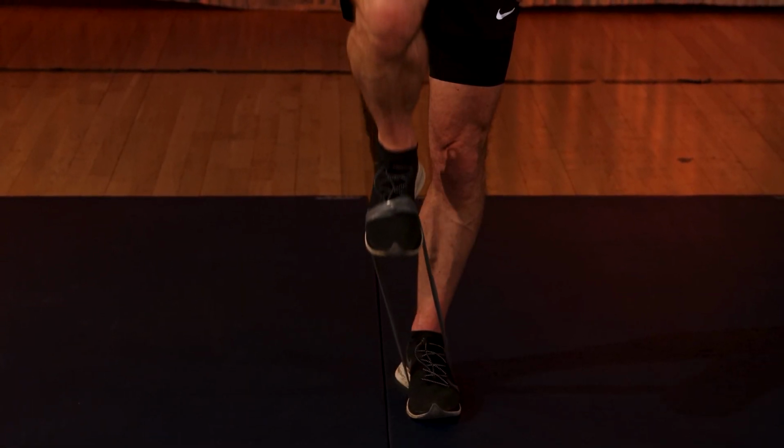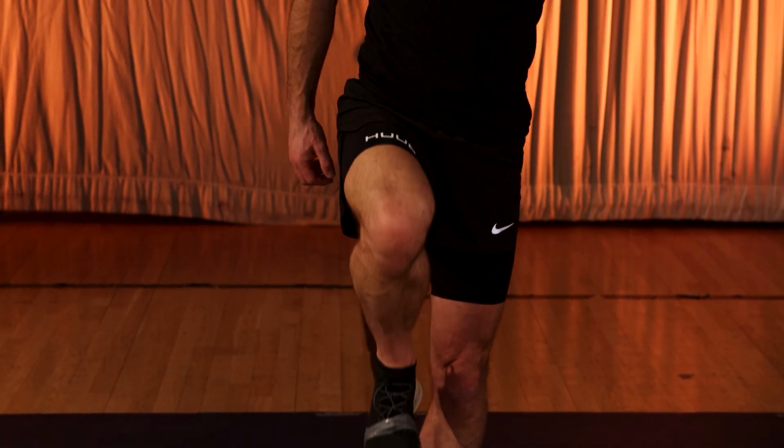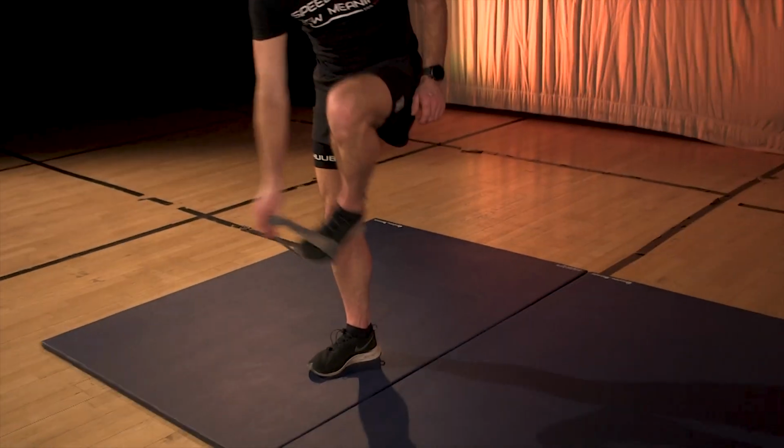Once you're happy with that knee, see if you can bring in an arm movement as well. If you have dumbbells with you, why not include those in your hands at the same time? Of course, what we do to one leg, we'd have to do exactly the same on the other leg as well.